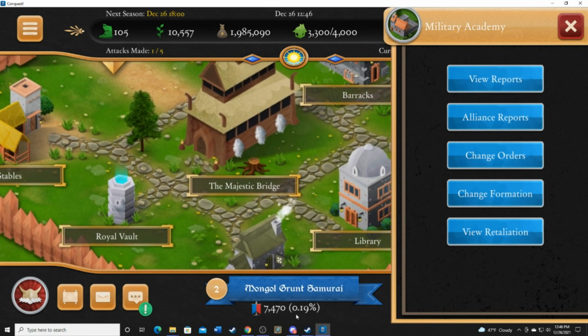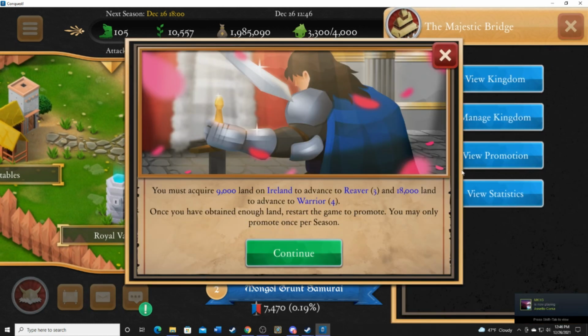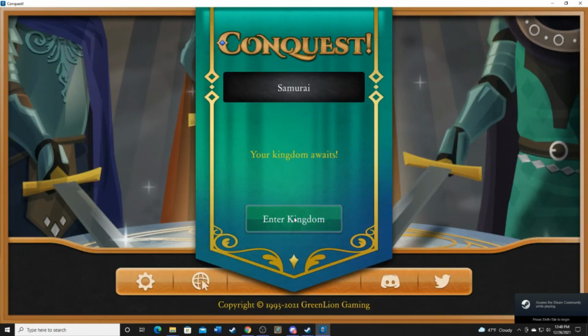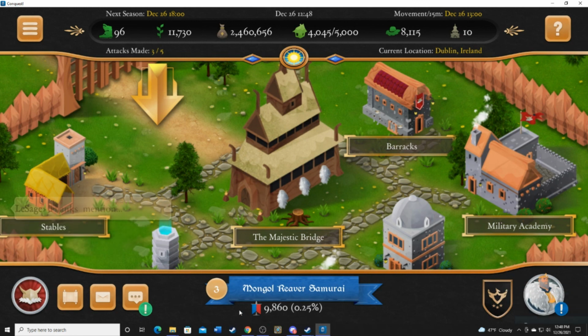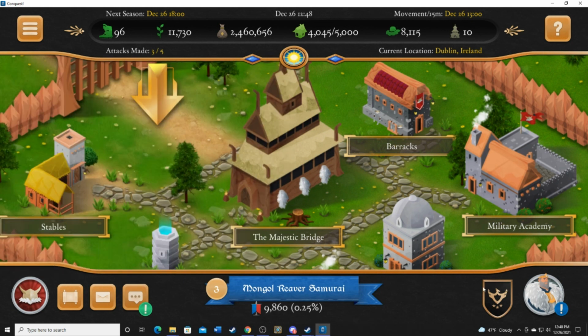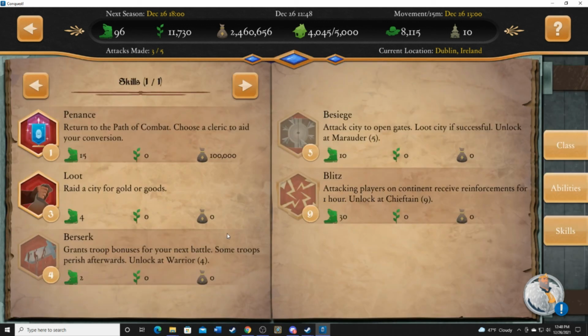Alright, so I'm at 7,470. I'm just going to get myself promoted real quick in this game, just so you can see. And then I think we'll call it. Alright, so we're back. And you see now I'm level 3. Come down here, and in the events it will say that I'm promoted in Ireland. And my new title. And now I've also got some new abilities.